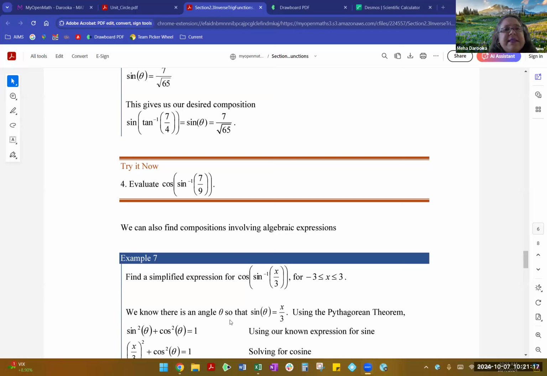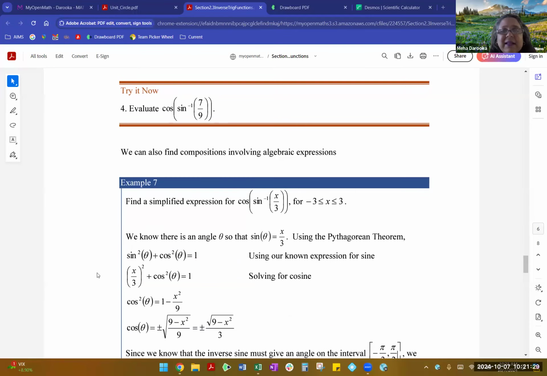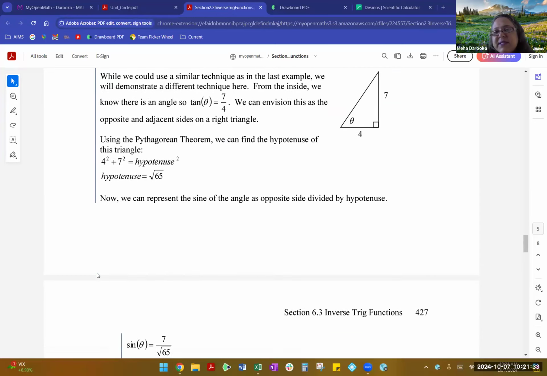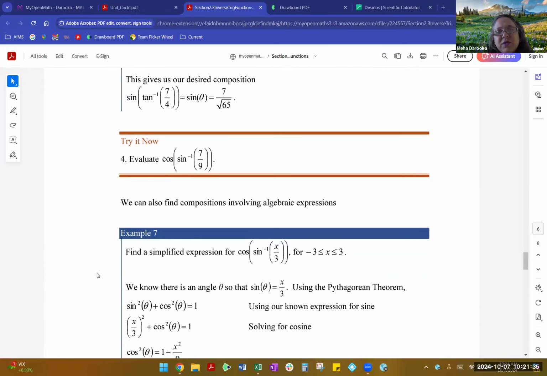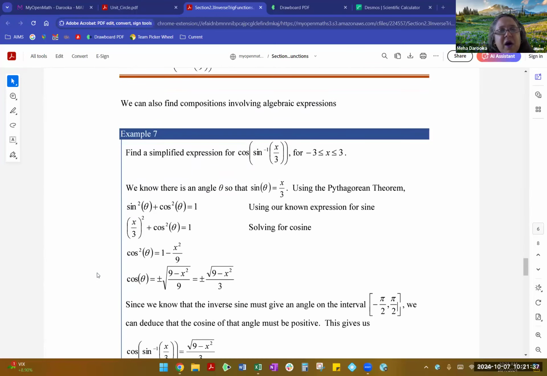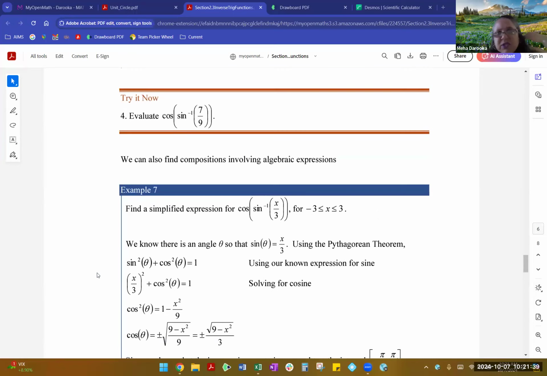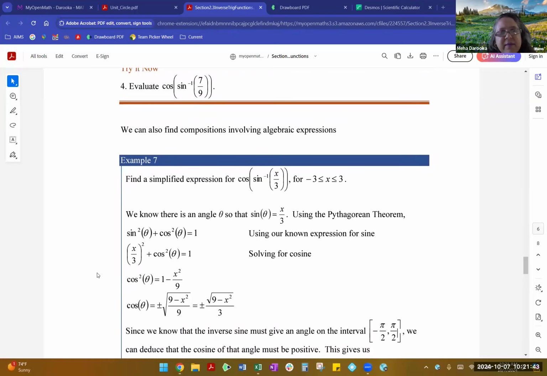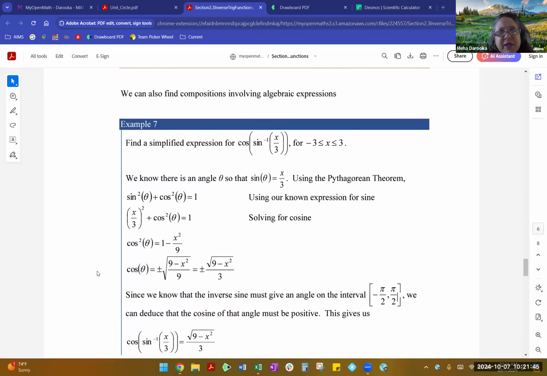Okay, so basically, Phoenix, you went with the right triangle function to help you solve that. I see where you're coming from. Okay, all right, very nice. So yeah, technically then you are using what we had done in this example here, in example 6, so that's kind of the technique that you used with this. Alrighty, guys, if you don't have any questions on the try it now number 4, let's go ahead and move on to our next example here.